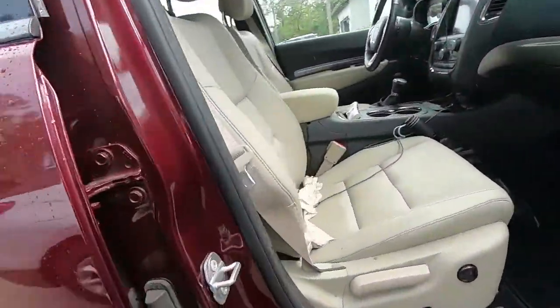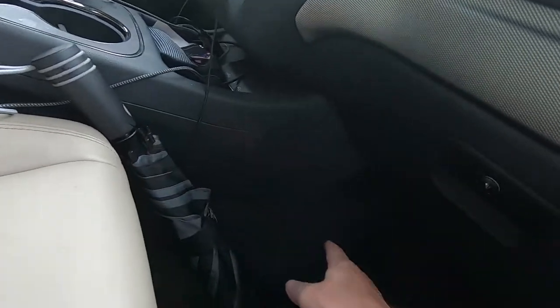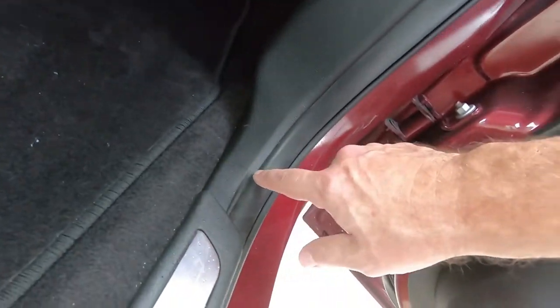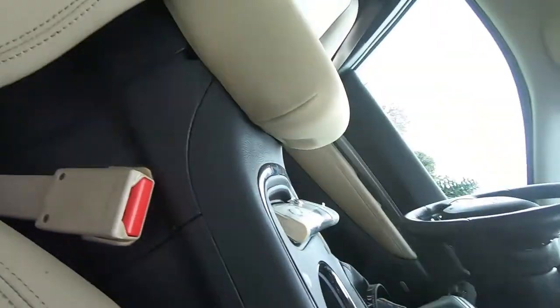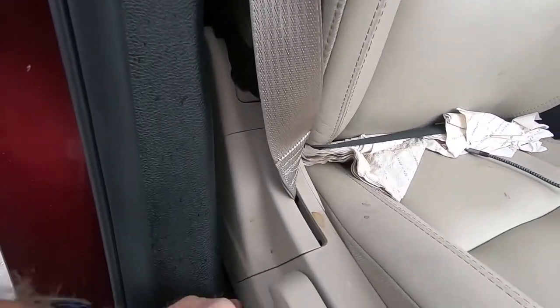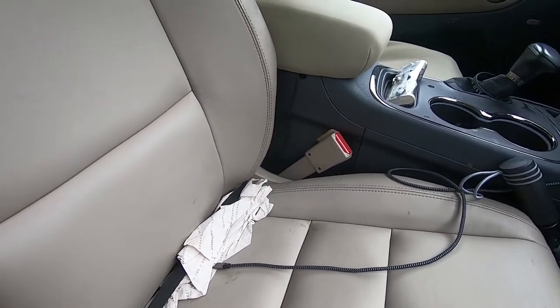Let's see. Yeah, I wonder if there might be enough that I can run it back over this way and have it come up through. So we'll have to wait and see how much cable we have. Run it all the way through here or back up here and then around, and it'll come down here and then come up over there for that side. If not, it'll have to just go right underneath the seat, right through here, directly over there and into the plug. All right, so I'll see you in a little bit.